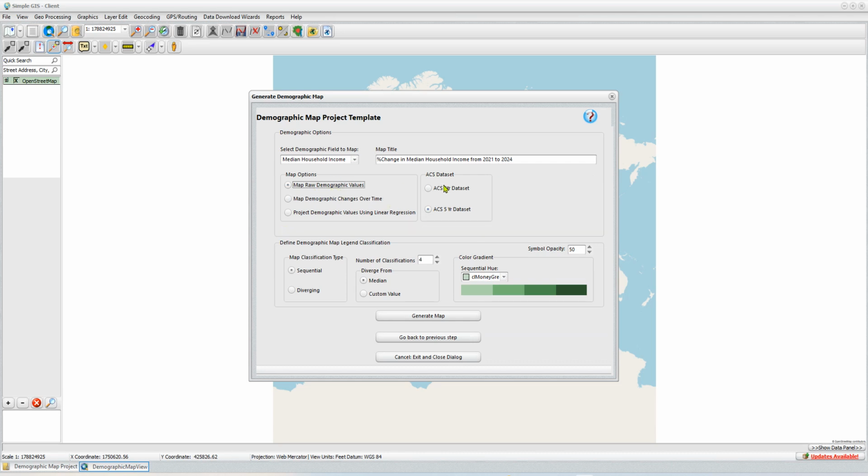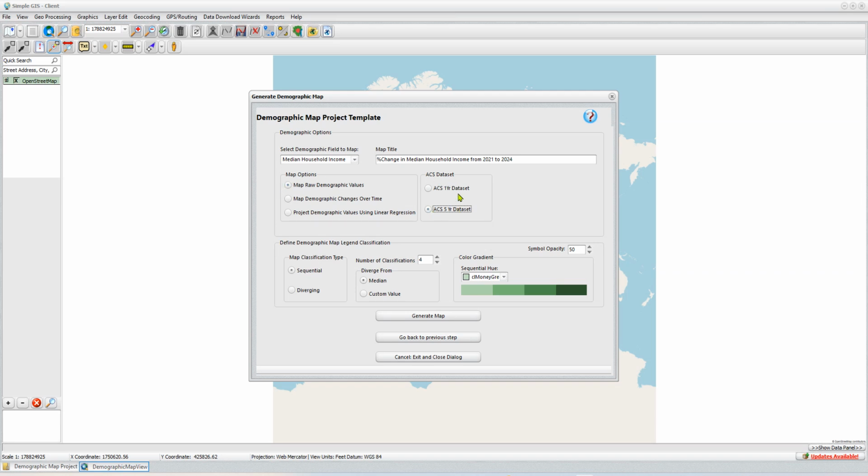Again, you can do raw demographic values if you'd like. And so I can also select the data set that I'd want to use, a 1-year data set or a 5-year data set. Now, for the 1-year data set, please be aware, as this says, the 1-year data set will not contain data for any geographic boundaries that have population values less than 65,000. So in this case, we had selected our boundaries as counties, and there are many counties, especially in rural areas, that will not meet this population threshold, so there would not be data available in the 1-year estimate.